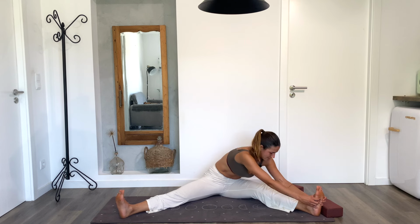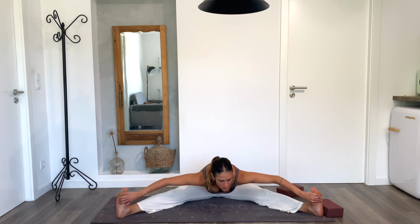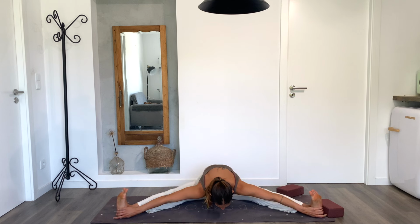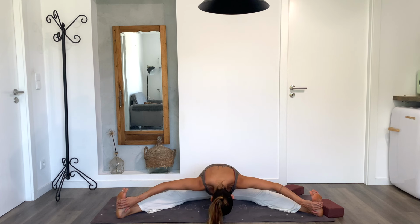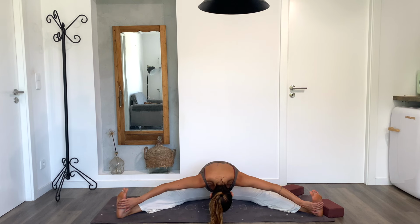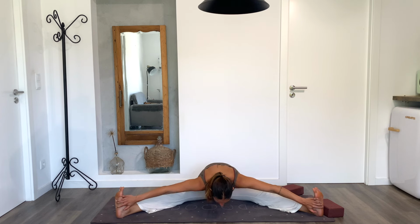When you feel ready, extend that spine, look to the left side, and as you exhale, maybe we go with both hands, we try in here. We reach either the feet or the calf, if we need to micro bend the knees, please feel free to do it. And as we exhale, just find that lowering into your chest, finding that stretch into your hips, relax, take a deep breath in, deep breath out.